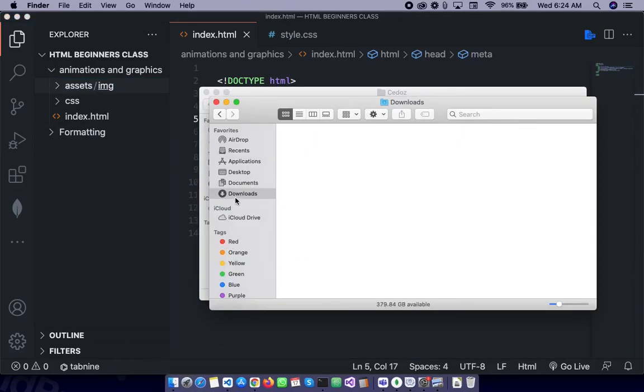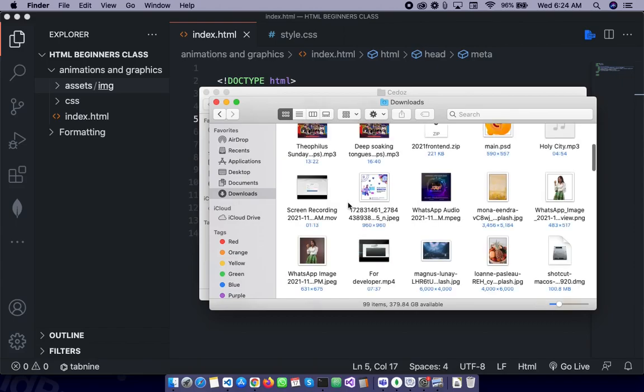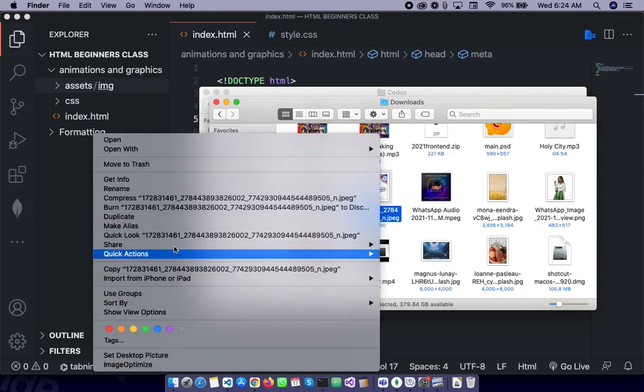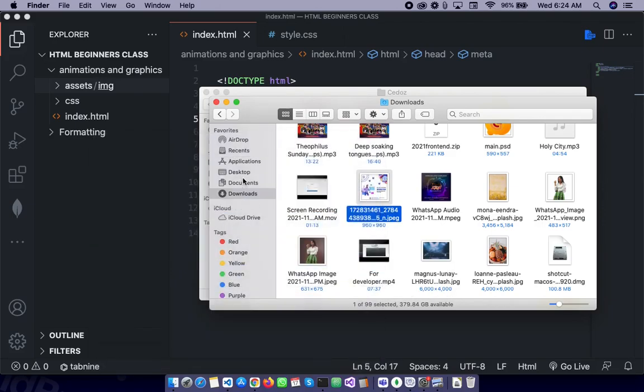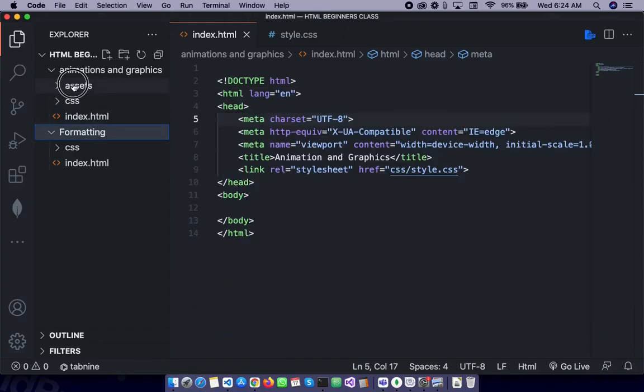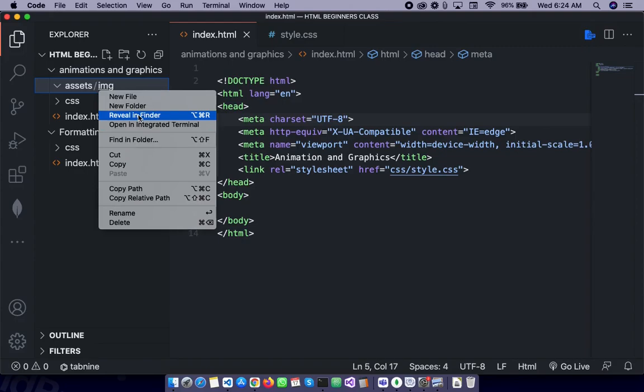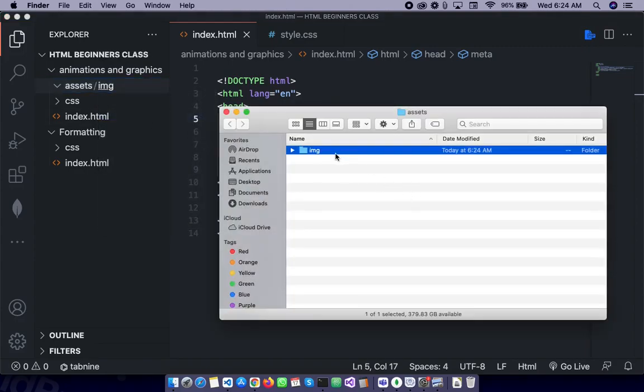Okay, so quickly pick an image and place it in this img folder. So I'll go to downloads. Let me pick this image, copy. Then I come over here, reveal in finder. Okay, great.